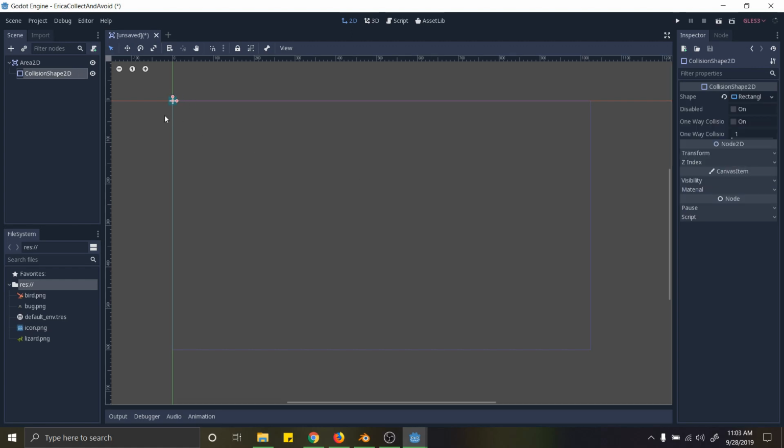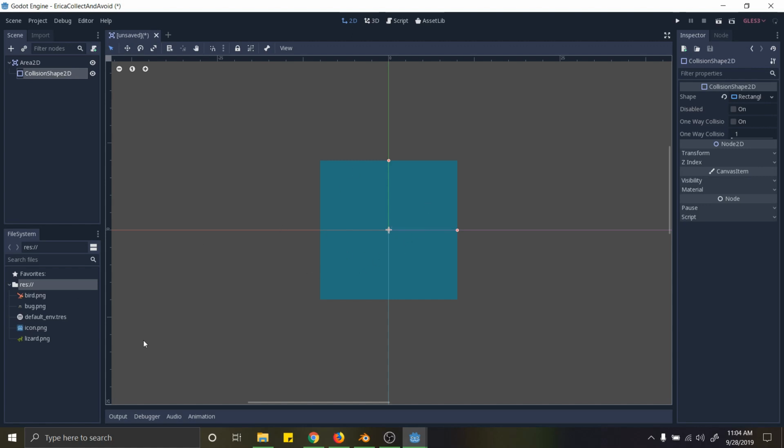You'll see that that has created a little blue box, or a blue circle if you chose circle. You can hit F with that selected to center it on your screen, and zoom in with the scroll wheel on your mouse. So this is what will be the interactive part of your character here. In game engines, the interactive part is not necessarily the same as the visual part. It's up to you as the programmer to make sure that they are the same. So this is the interactive part.